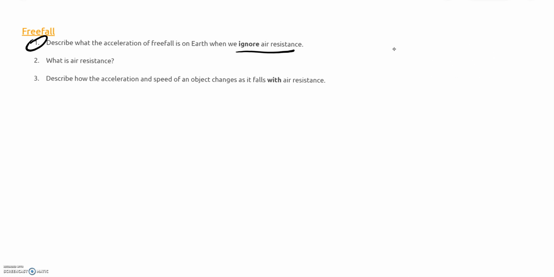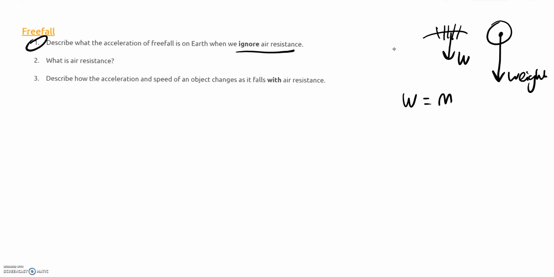So let's say we drop, let's do a classic, a feather and a bowling ball. There's no upwards force. So the only force acting on these two is their weight. Remember, weight is a force, and it's one of the equations you need to know. You calculate it by doing the mass times g, which is the gravitational field strength, which on Earth is 10. So what happens to both these objects? Well, it seems a bit counterintuitive. Most people say the heavier object, the bowling ball, would hit the ground first. But you'd be wrong, and you guys will now know the right answer.